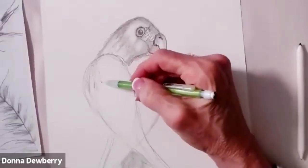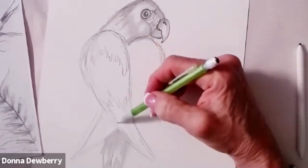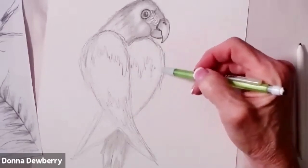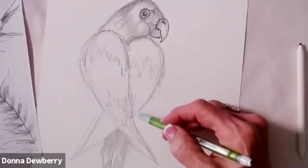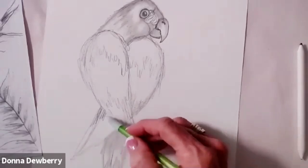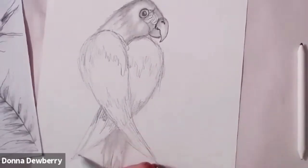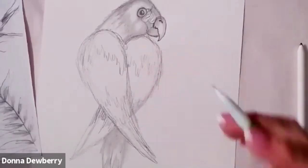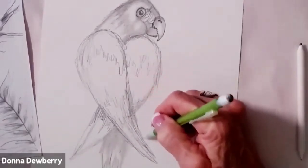Isn't this kind of fun? I really need you guys to write me and let me know if you like the idea of learning how to draw your own designs. I do lots of flowers, clay pots, and different ways to create an original piece. I have an entire certification on drawing, but my drawing is not to make it look like a realistic animal — my drawing is to help you be able to paint this. It's drawing and design, teaching you how to design a painting.